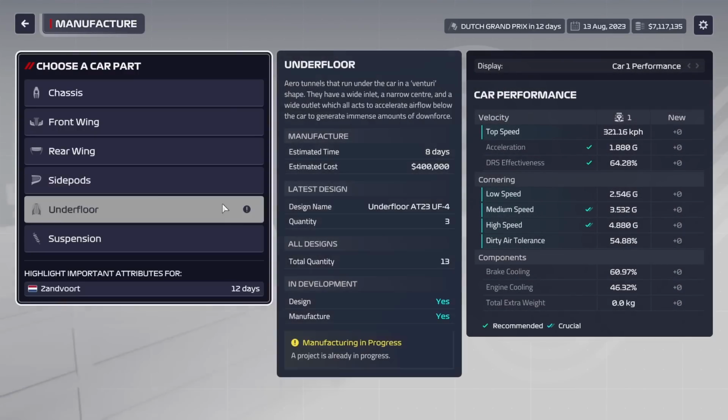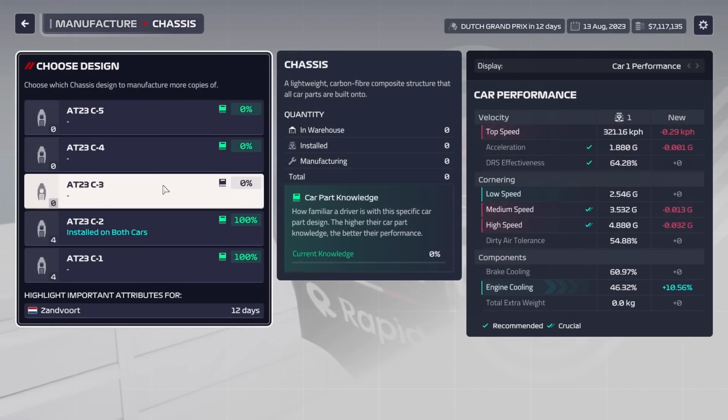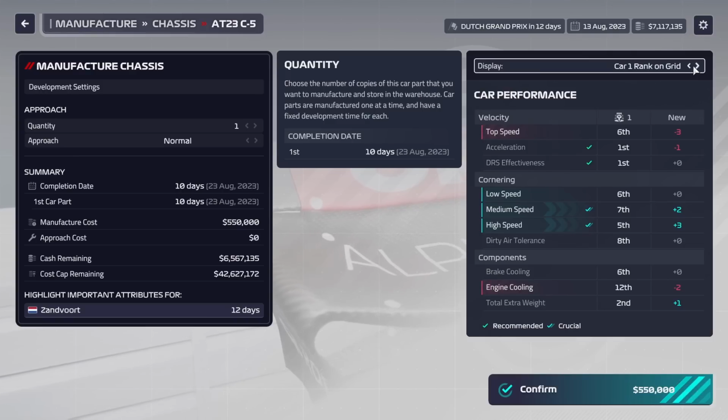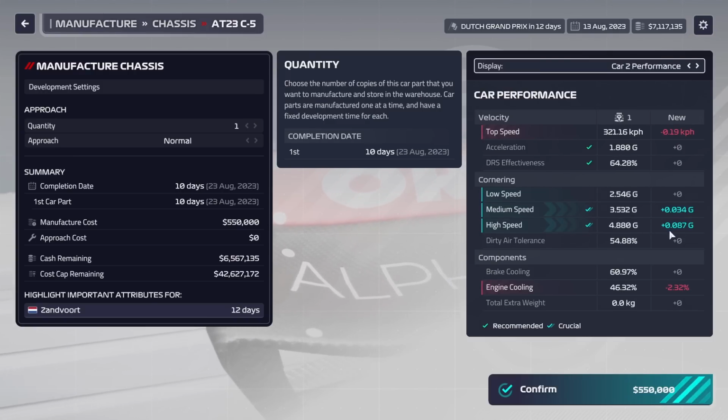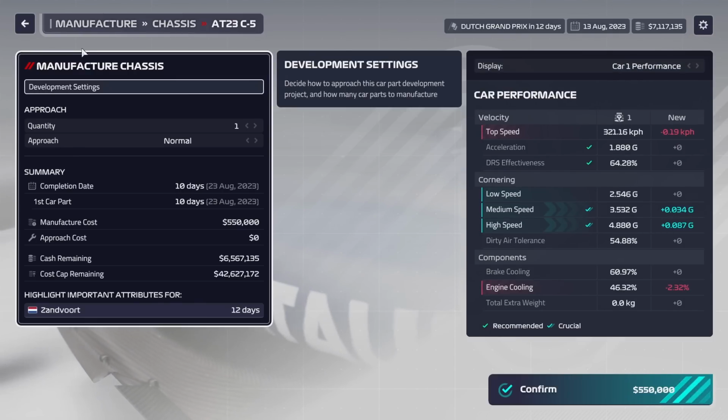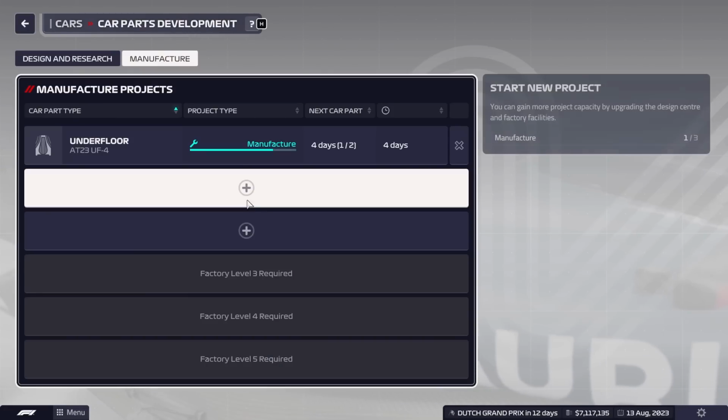And the chassis design is now complete. This would be, again, the 3rd iteration. This one is potentially something we'd like to put on the car as well, because it is a pretty sizable upgrade in terms of medium and high-speed cornering. We do lose a little bit of top speed though, but it's not a massive loss.